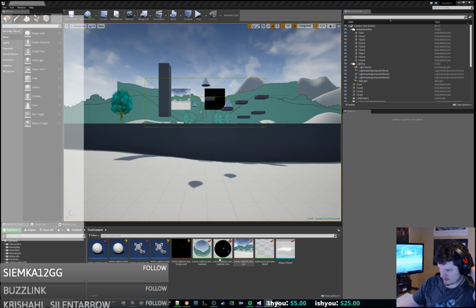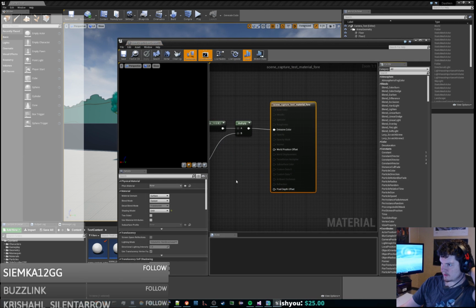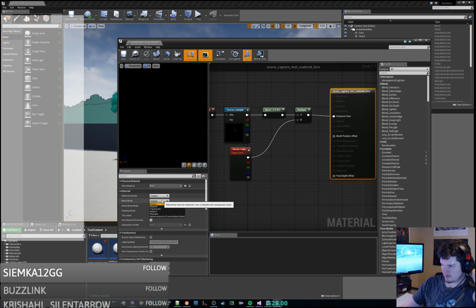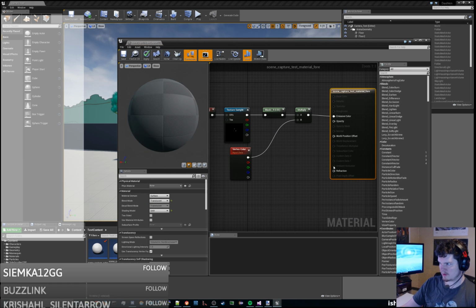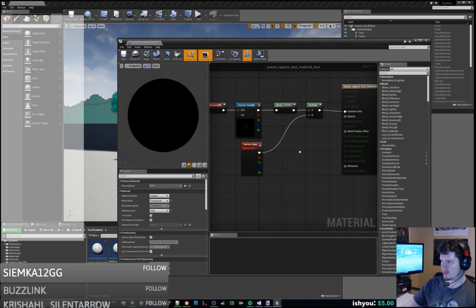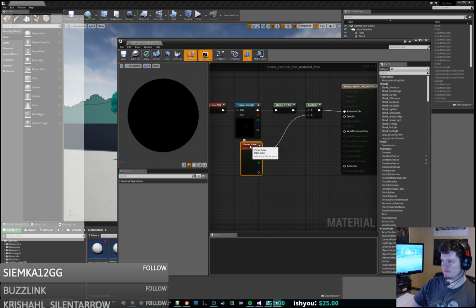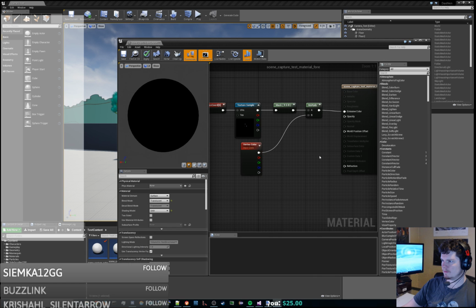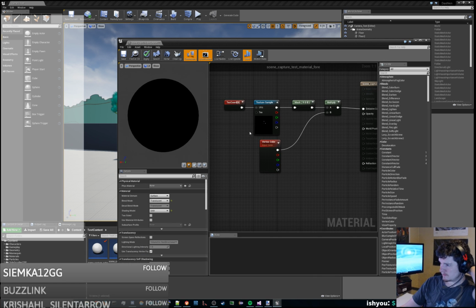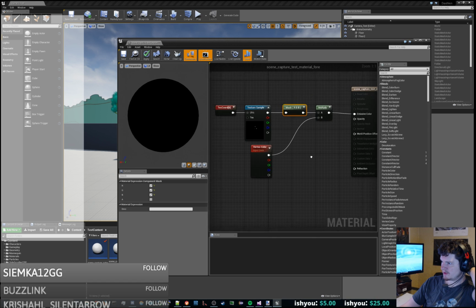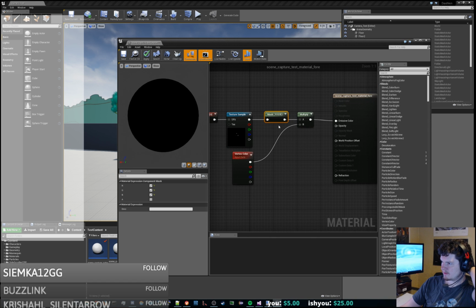So we've got our scene capture test foreground material right here, and it's set to opaque blend mode, and we should be translucent. So the opacity should be... I think we want to just remove the component mask. Is that all we have to do?